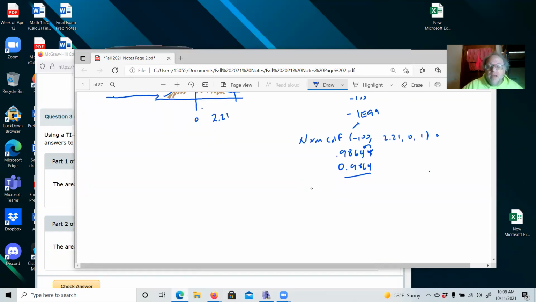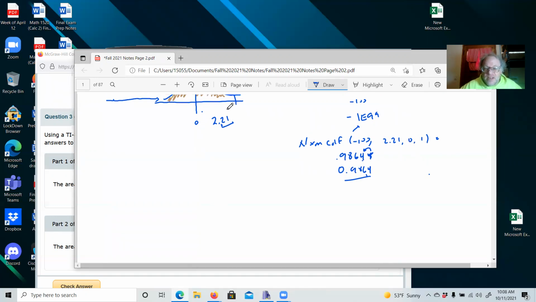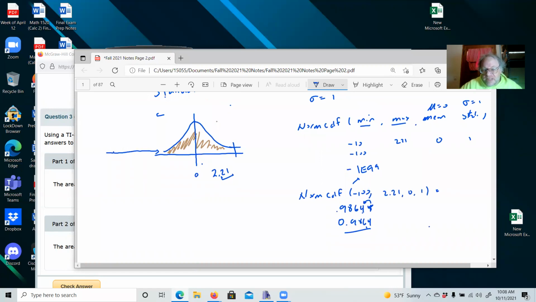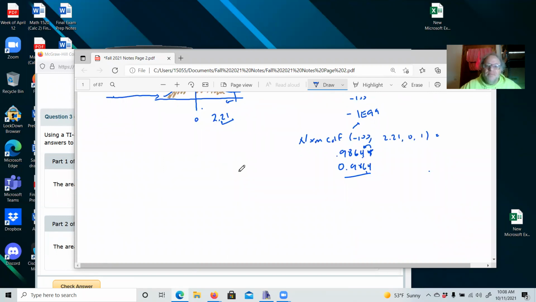But it isn't linear. You can't just say this is 23 basis points away, so we're going to subtract 23 basis points there. It doesn't work that way. It's not a linear process. You can see this graph is curvy. So a corresponding decrease in this part is not going to be a corresponding decrease in your area. Very small ones maybe, but this isn't that small. It's not really that big, but it's not really that small either.